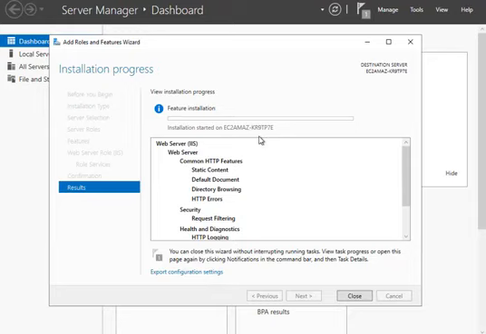Wait for a couple of minutes till the installation gets completed. You are able to see the installation is in process. Wait for a few minutes till the installation gets completed.